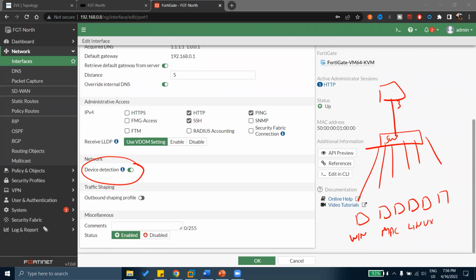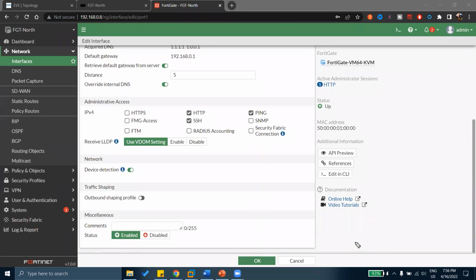So do you see this log and reports? Over here you will see all kinds of information. Whatever the source IP is, let's say this guy is coming with 10.1.1.1, it will show you one column of source IP and another column of platform, and it will show you Windows. Let's say this guy is 10.1.1.2, it will show you Mac. This is how you will be able to see which IP is actually coming from which platform. Is it clear, are you able to understand what I'm trying to say? Okay, good.